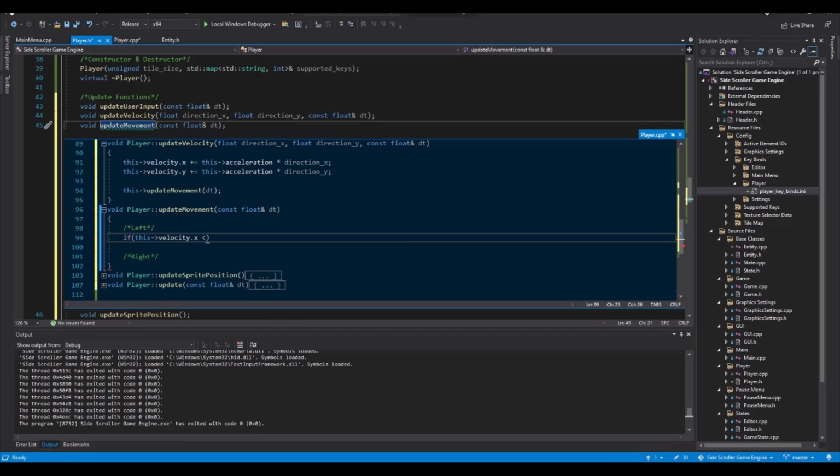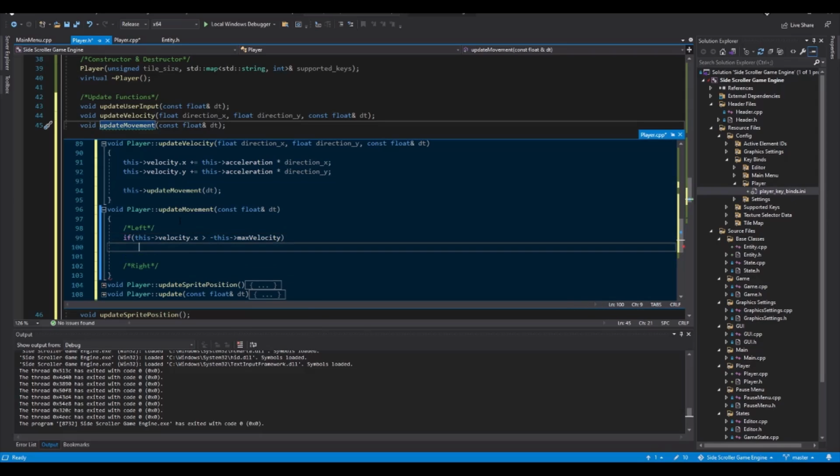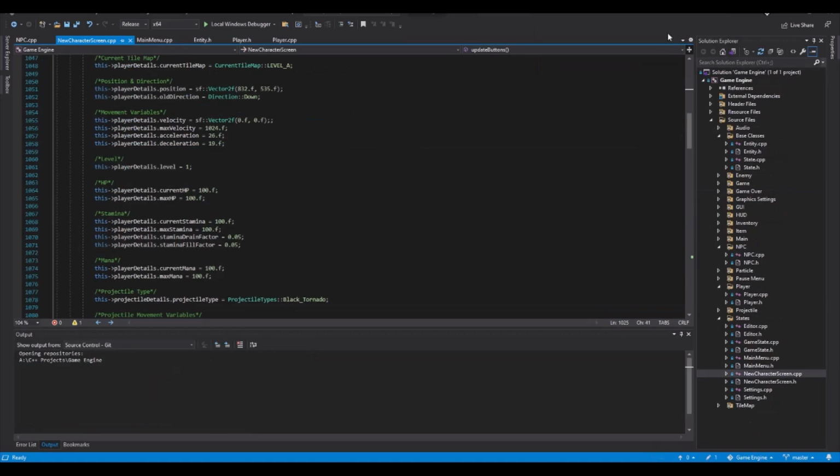is greater, let's say it's greater because you're going from 0. If it's greater than the negative version of this max velocity, all right, actually, I need to check something real fast.